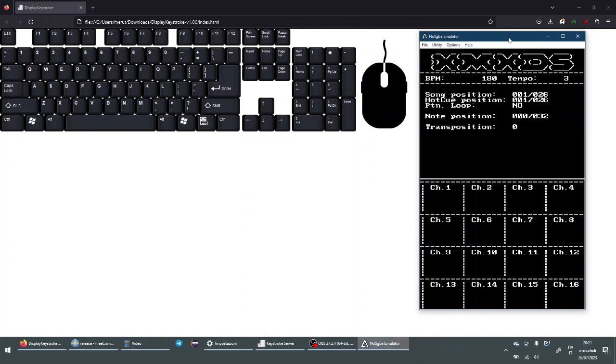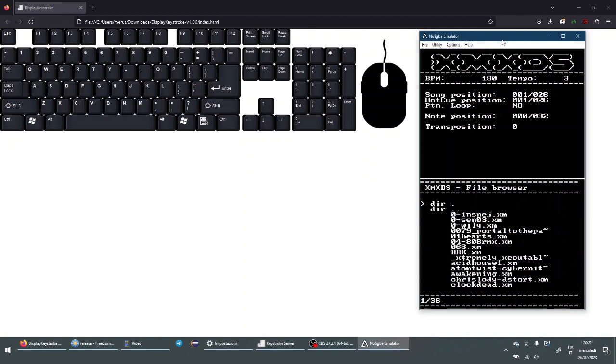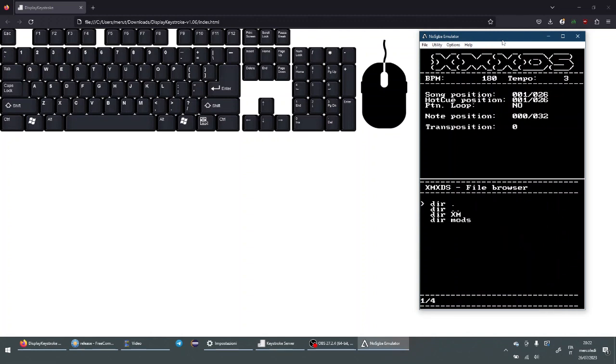So you can see, this is not exactly the opening screen. The opening screen is a little bit emptier without some information. Here I have already loaded a song. To load a song, which is the first thing you have to do, you just press the select button, and the select button will open a menu like this file browser.